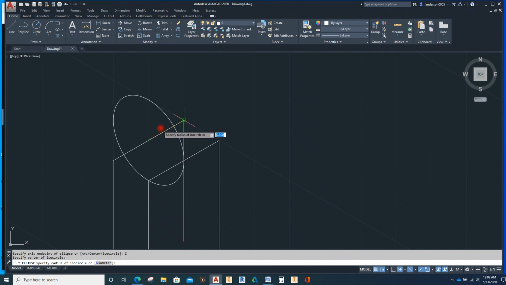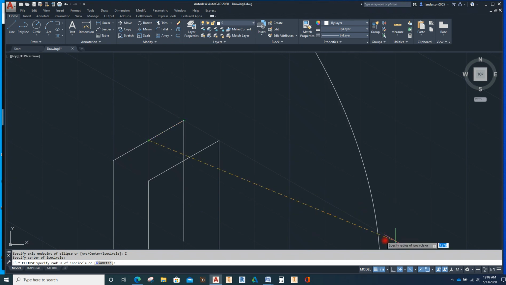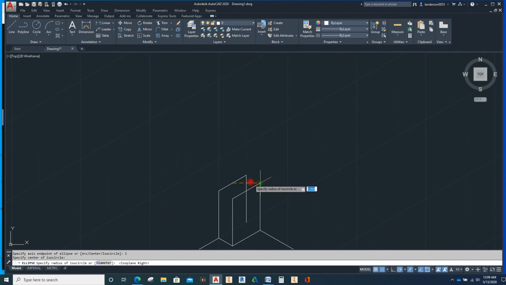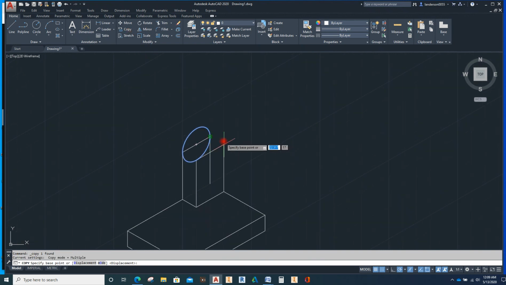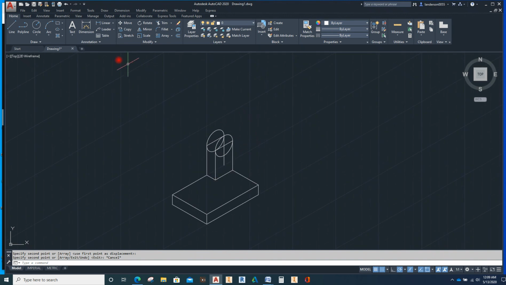Now we can, looks like I did it the wrong way. Let's see if it'll let me change that. It will. Look at that. So we do that, and again, like I said, we copy. And we're going to copy it right there. And then we're going to put our line.